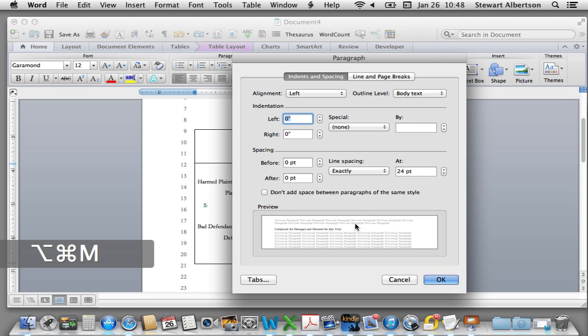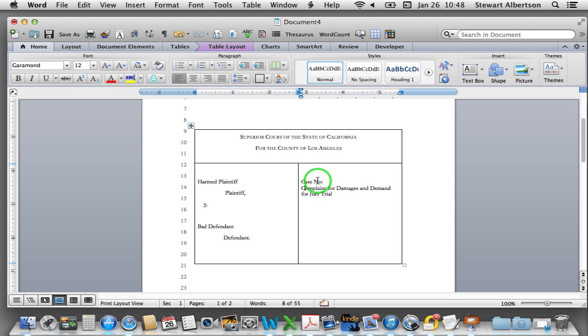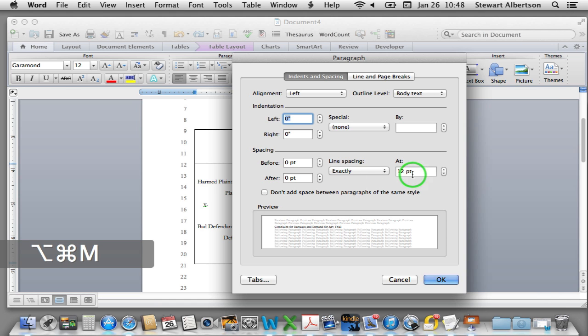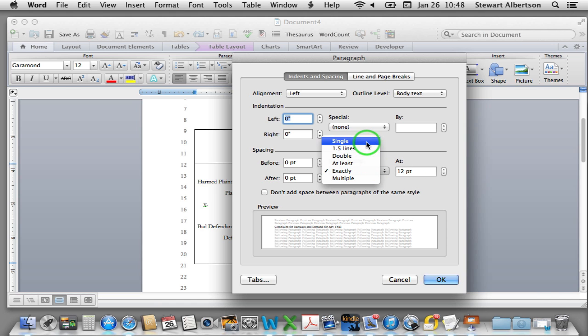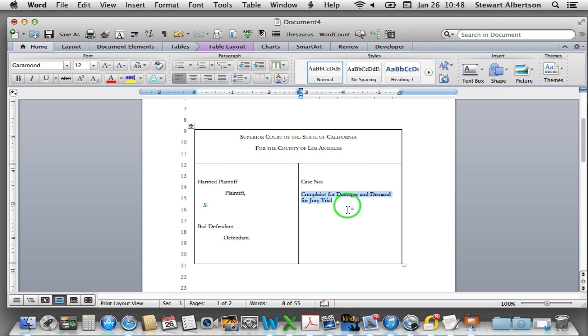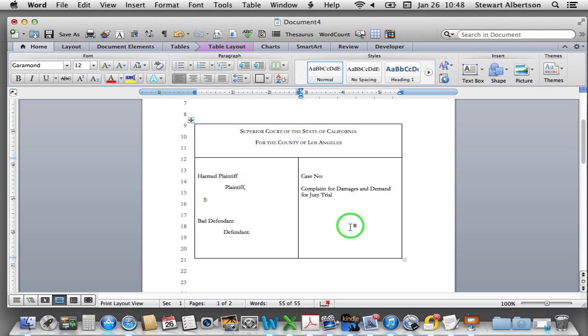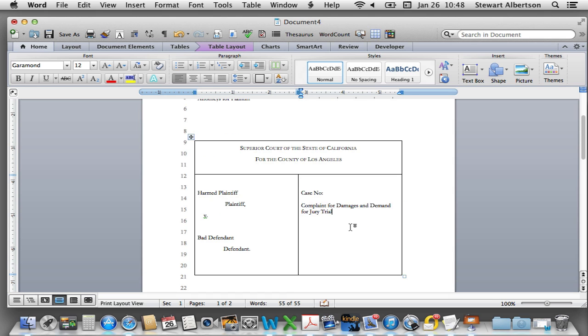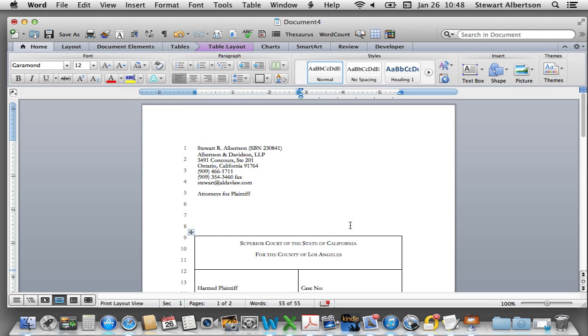and we're going to make this a 12 point. And then you can see it pops it back up there, so we're going to have to do one more hard return. All right. And it's cutting off some of my jury trial down here. See how the J drops down? It doesn't quite get it. So instead of a 12 point, there's a little trick you can do here. You can just make it single. And single is going to be just slightly bigger than 12 point. And now you can see I get my full text in there. Okay. Looks good.